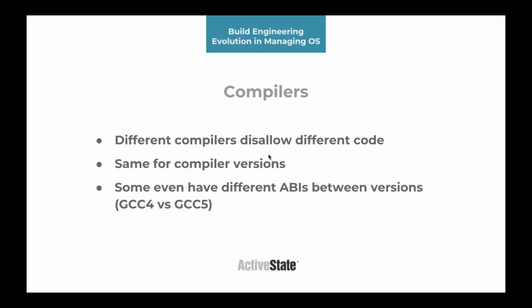You probably need to do some porting of C code. So when you're finding C code that won't compile, you'll probably find that it's been compiled with a different compiler by the author, and that doesn't necessarily sit in your tool chain. So you're going to need to do some porting work to fix that. And back to GCC, GCC actually changed their ABI. So even if you actually get the code to compile, if you've got some code compiled with GCC4, it won't necessarily link and run neatly with code compiled with GCC5.